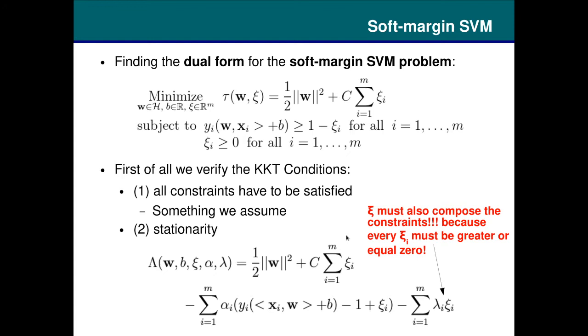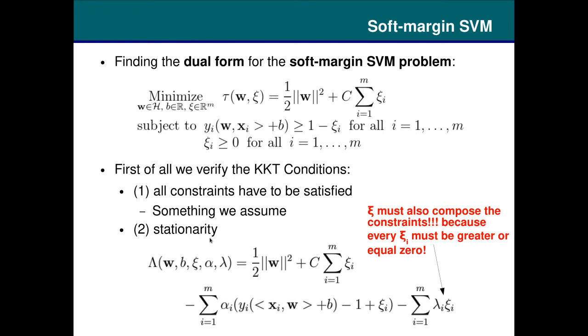Let's see my solution. So this is the primal form for the soft margin SVM problem. Consider the relaxation that I want somehow to minimize. I don't want the relaxation to be too great or large. I just want it to be as small as possible. But of course, I allow it to happen. First of all, Karush-Kuhn-Tucker conditions. I need to satisfy the primal constraints. That's something I will verify later.